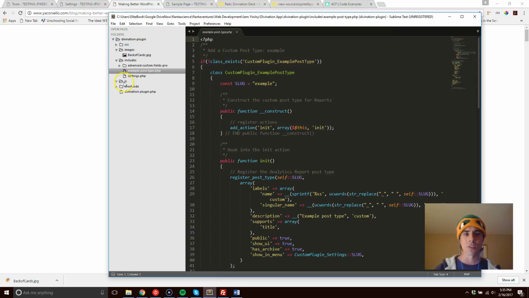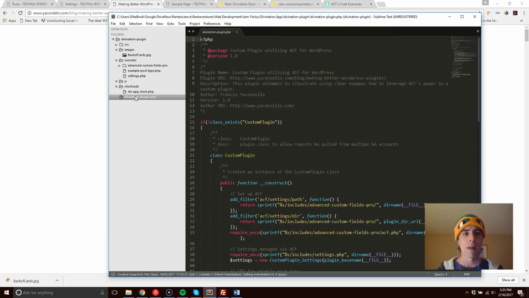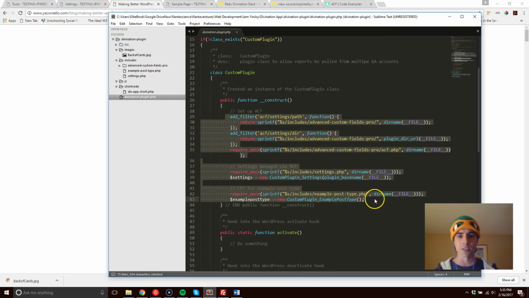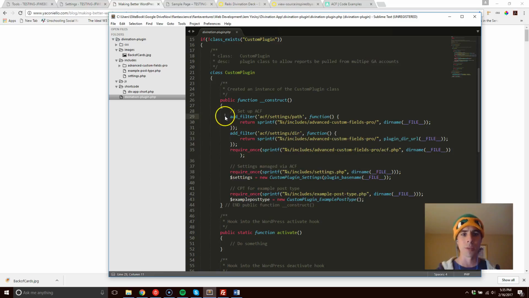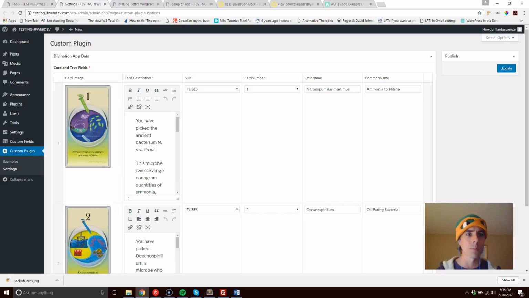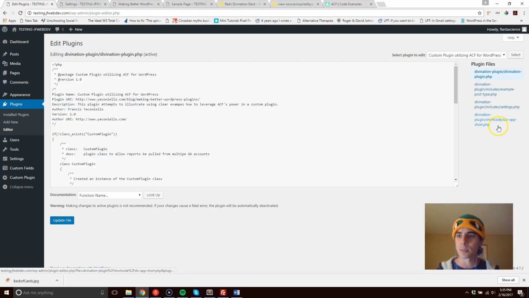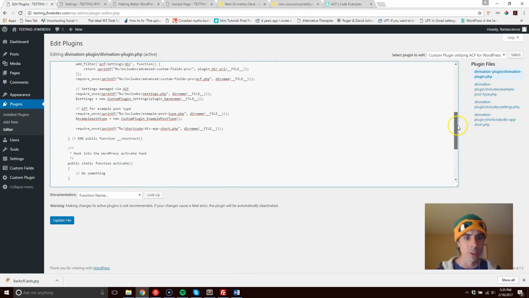JS is where the JavaScript will go. Shortcode, I'll get to that in a minute. Just be noticing that in the main PHP file for the plugin, all these files get referenced to let the plugin know that they are present. And the one that I did manually, which is not in here, is if I go to plugins and editor, I added in one more thing, which is this line right here.